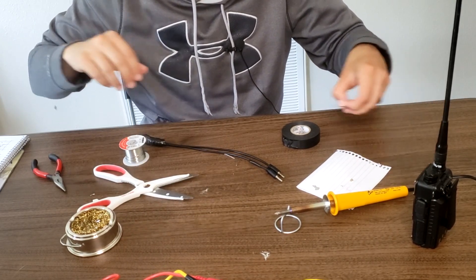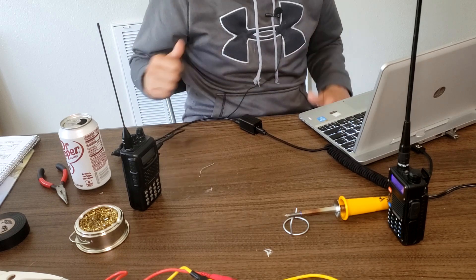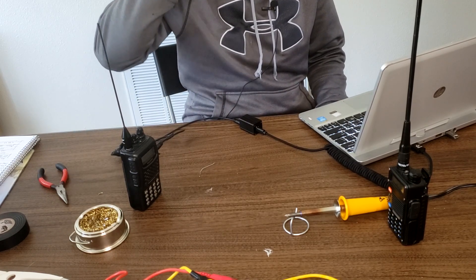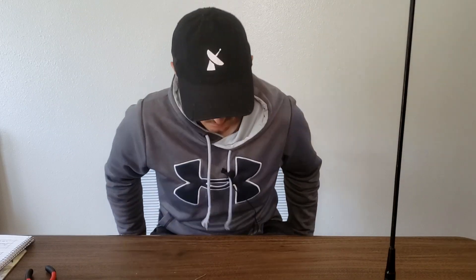Now it's time to test the cable — let's hope it works. We're going to test it by doing some APRS. That was definitely an APRS packet — it sounded clear and beautiful. It looks like this is working. I was able to digipeat a packet and receive it on my cell phone using the APRS cable when I wasn't recording. So it is working, though the digipeater that's normally around here isn't on today — possibly a Memorial Day thing.